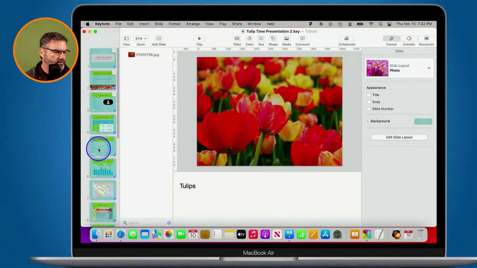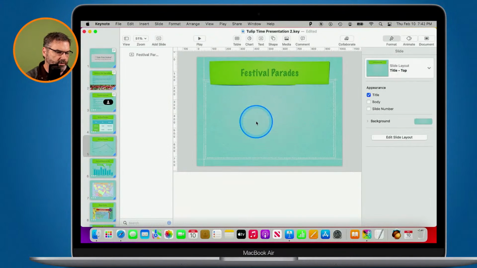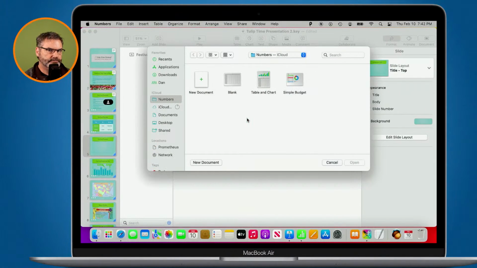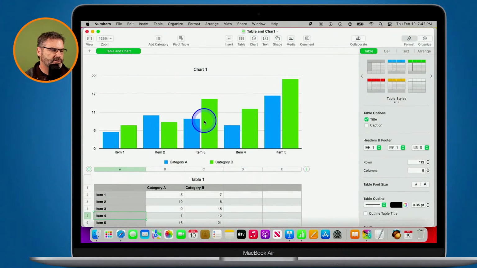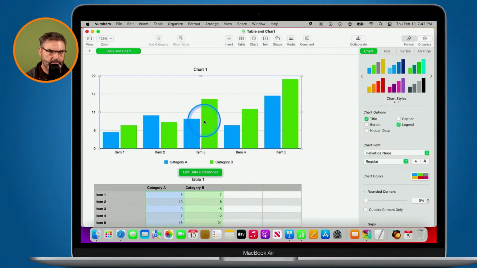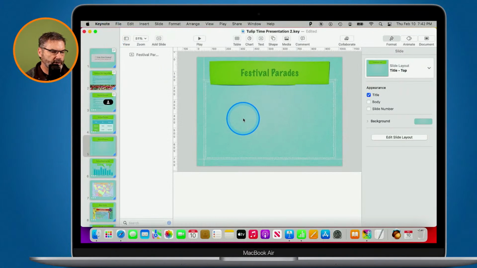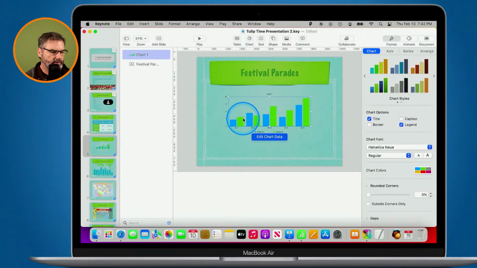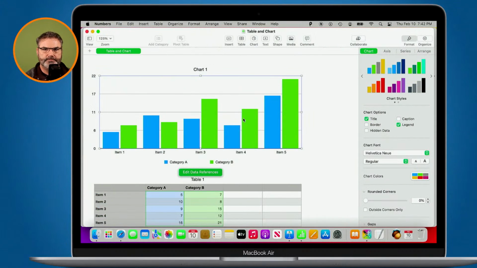I'm going to delete this one, and I open up Numbers. Are you talking about a chart or a table? Either. Okay, let's just copy this chart. I copy it, Command C, and I go over to my presentation and paste. Did it do it? Yep.